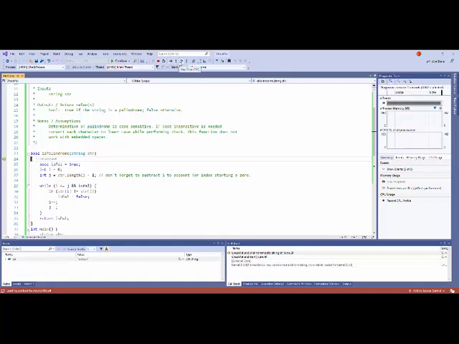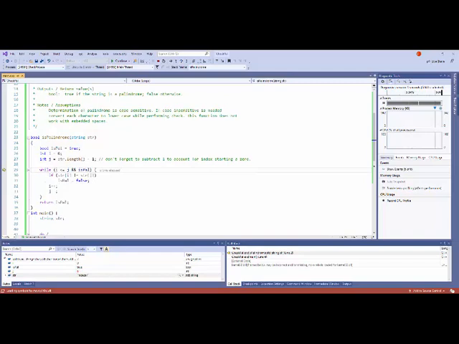Now I could step over, it doesn't matter. So I'm going to step over, set isPal to true, set my i, set my j. So down here we can see i is 0, j is 6, race car is 7 characters.